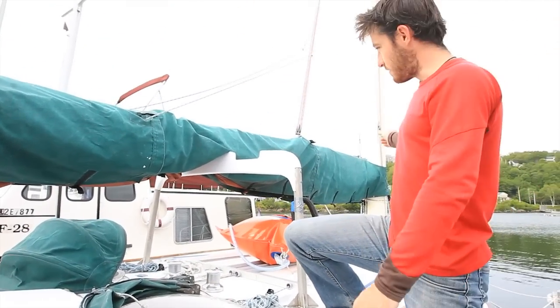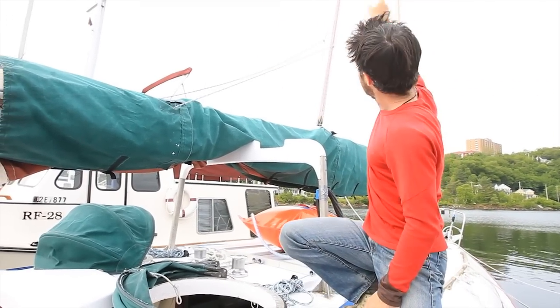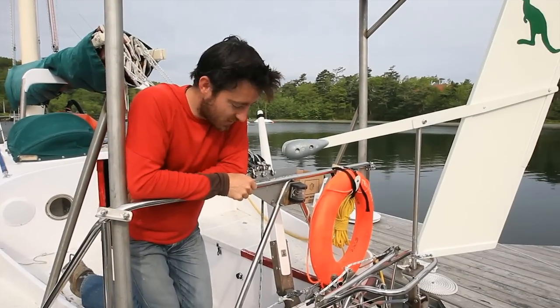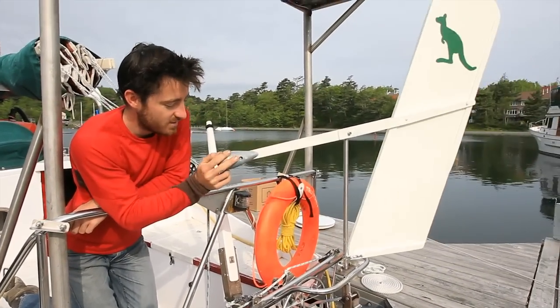Obviously we've got our boom and the yard, and the junk rig sail that kind of fans up in between there, up the mast, all the jack lines and all that kind of stuff. So, starting with a bit of a tour of the cockpit, starting with all the stuff out the back. This is our wind vane self-steering gear, which is pretty cool.